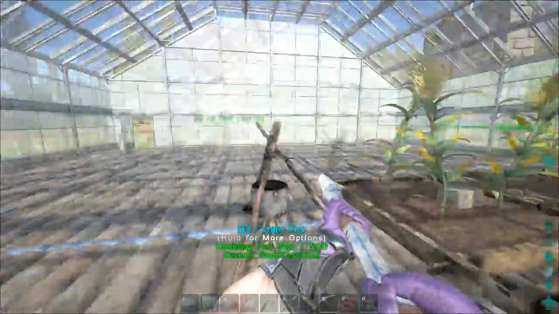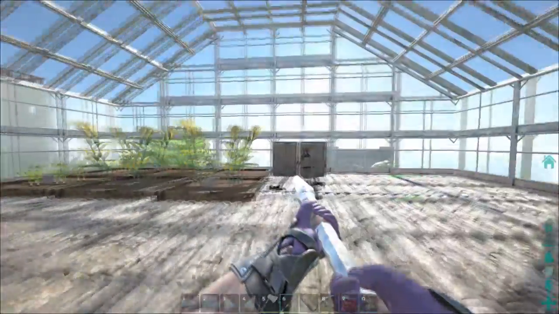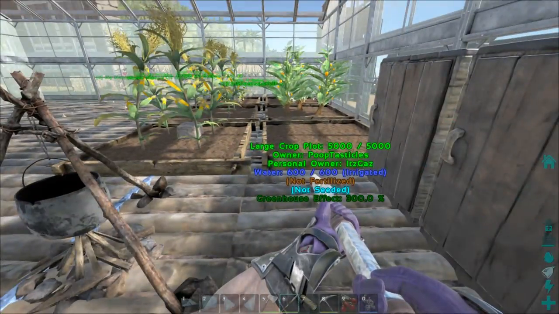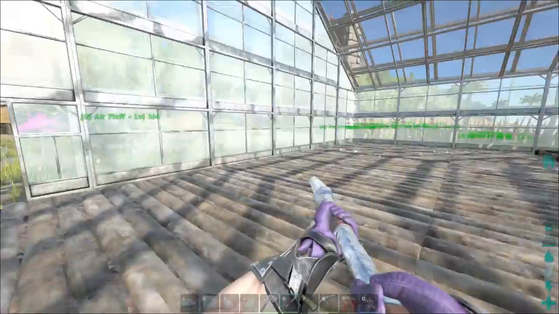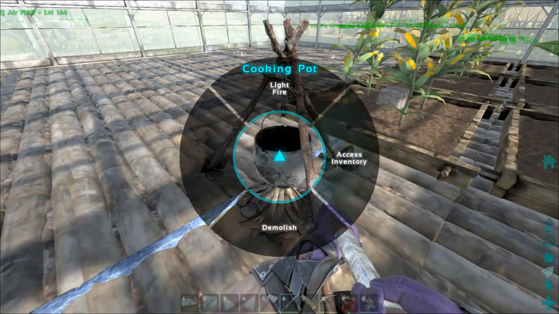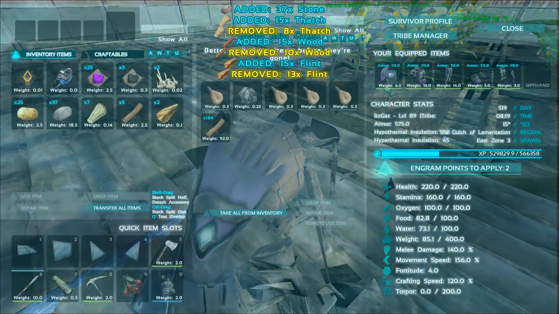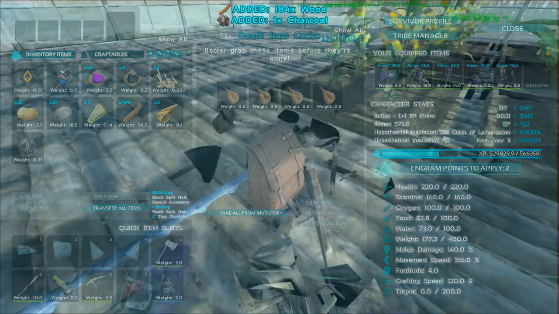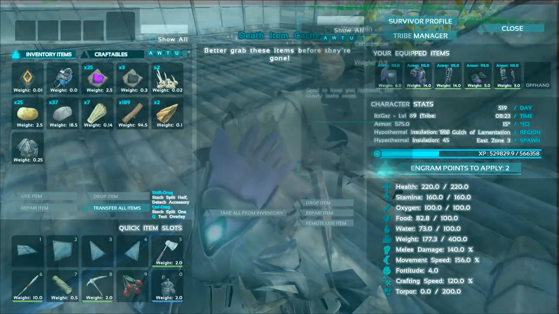I'm gonna get a load of crop plots in here, and I'm going to start growing things like narco berries and maybe even stim berries, I'm not sure. And I'll get more veggies and stuff. I've got plenty of space to do whatever I want. I no longer need this, so I'll demolish that. What's in it? Water skins and a little bit of wood. A little bit of charcoal. I don't need the water skins, so can I drop them out of there to get rid of them quicker?